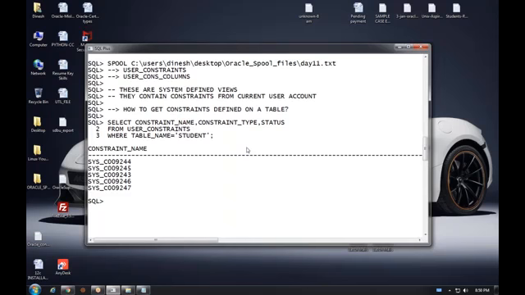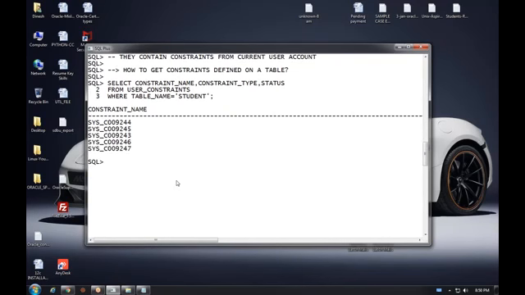According to this, you should understand one point. Each constraint is maintained with a system defined number, but by seeing that number, we can't identify on which column it was defined, and it is not easy to identify the type of the constraint also. Suppose sys underscore C009244. On which column was it defined?